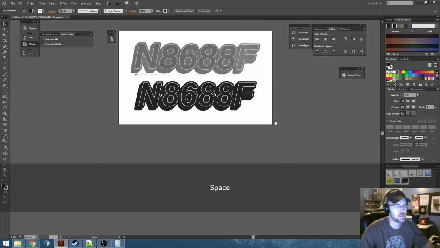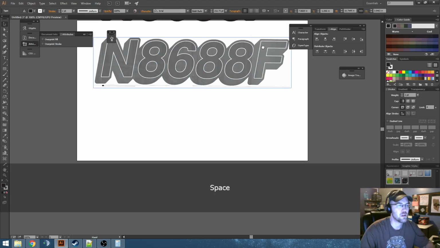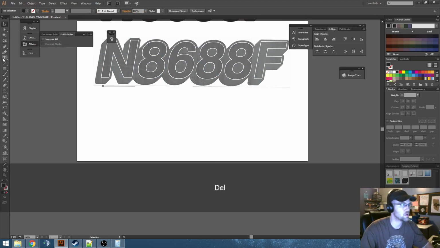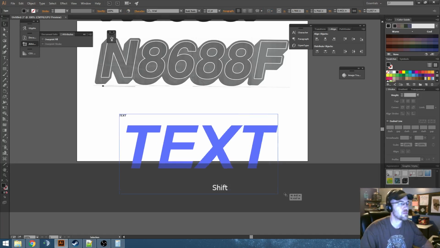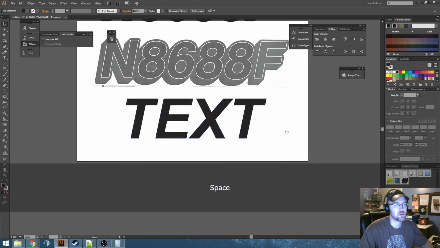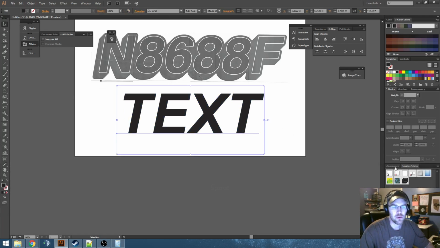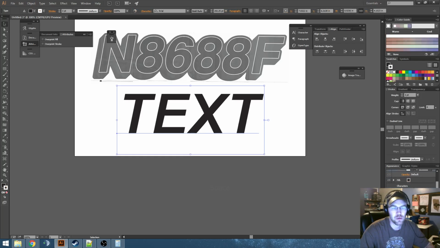So, to do this, what you'll want to do, let's move that out of the way, create some text. Oh, I made paragraph text by accident. To your average size that you'll be working at, and then jump to the appearance panel. So we'll give it a fill, give it a stroke, and let's beef up that stroke a little bit.